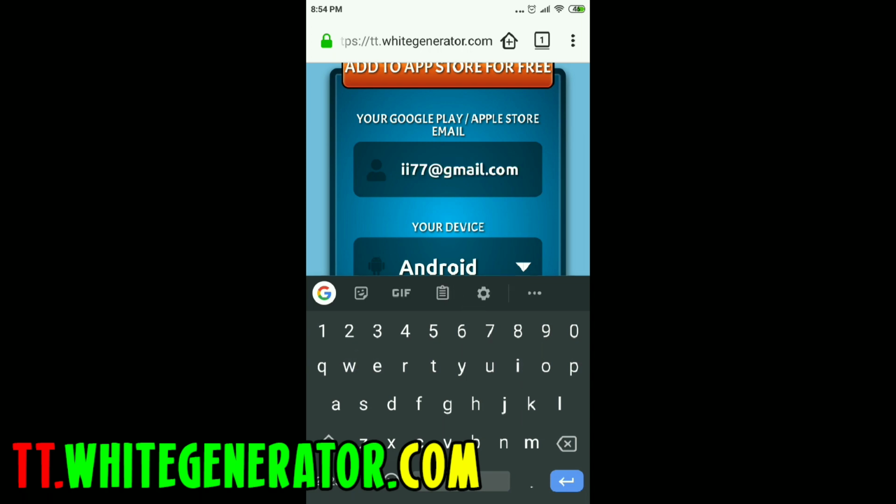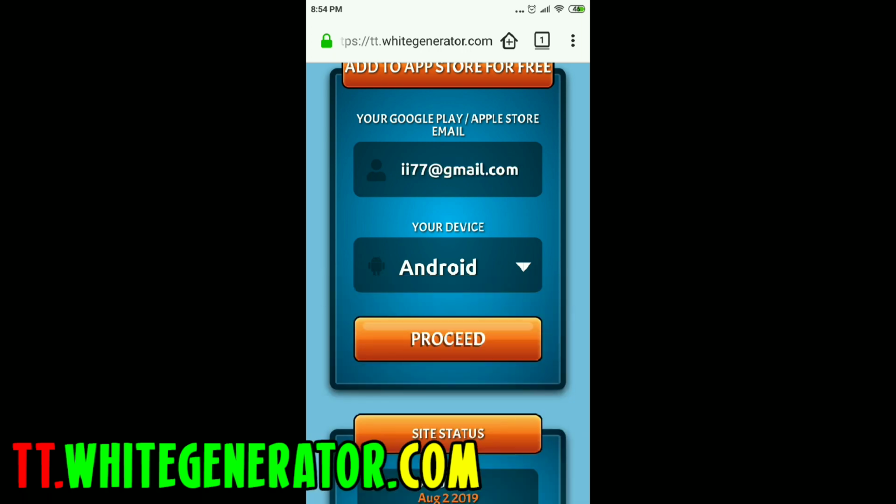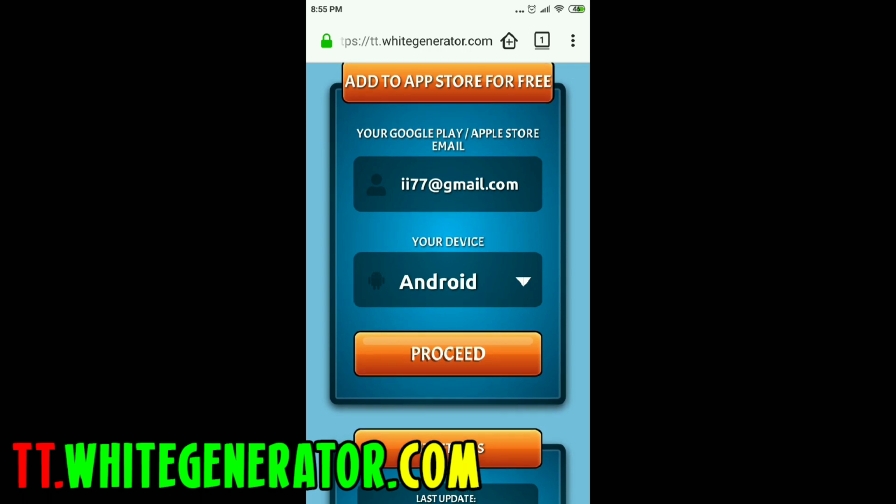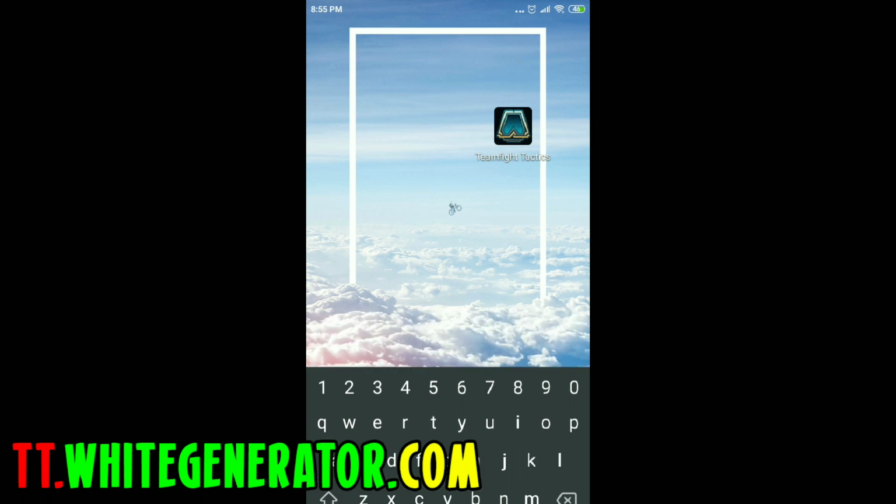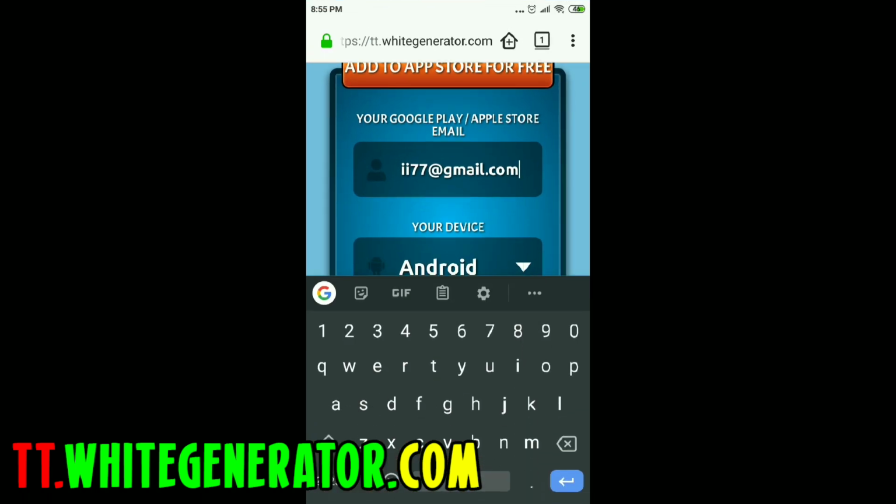And don't worry, guys, the site does not ask for the password of your email. And if you're still feeling cautious and sketchy, you can use another email, a fresh email, create a new email just for the whole purpose of getting Teamfight Tactics on your phone. It is up to you. I got the game, so I know it's legit, as you can see. So I'm going to tell you what to do next.